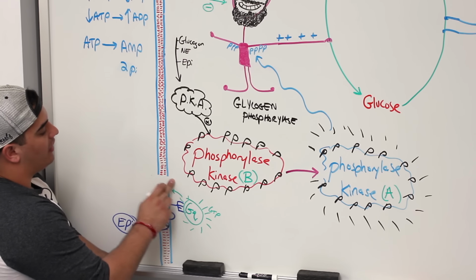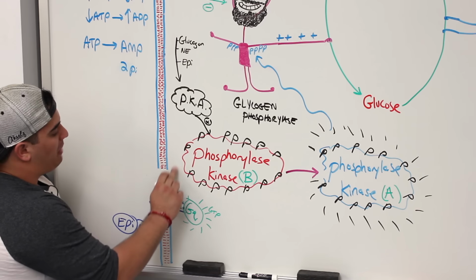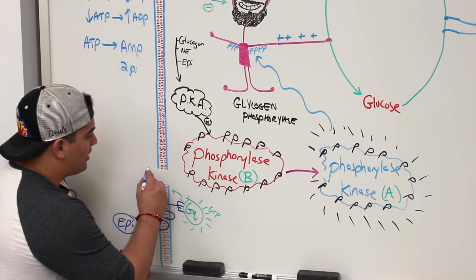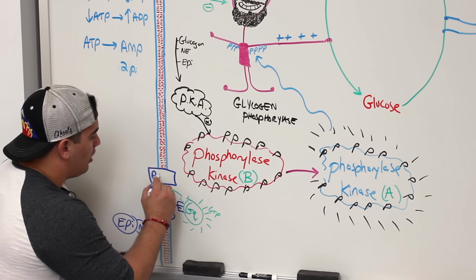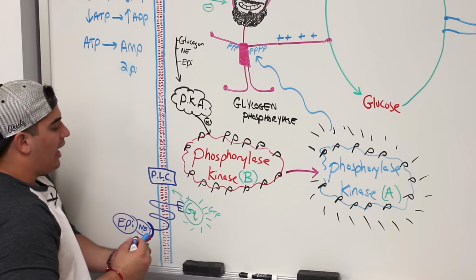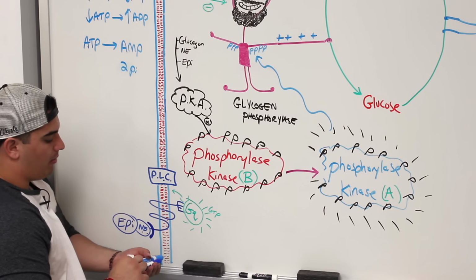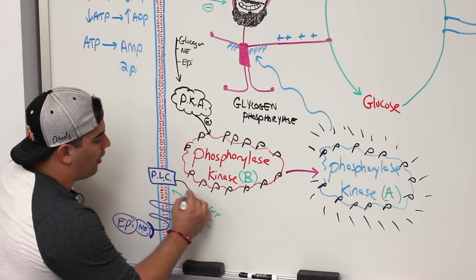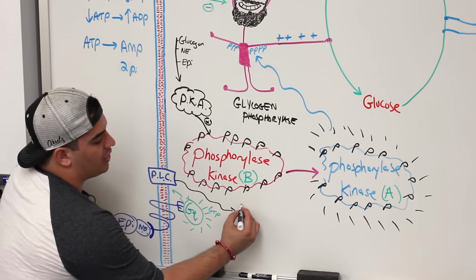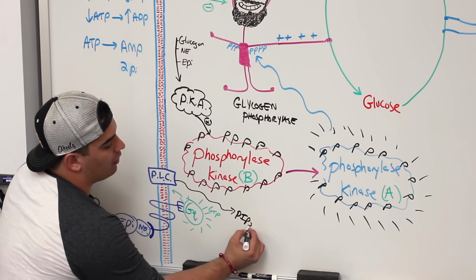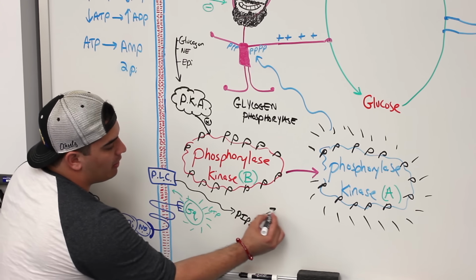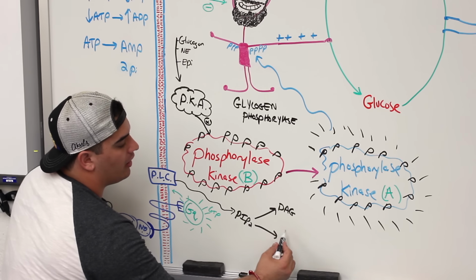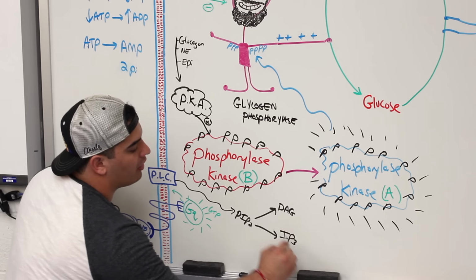So let's say here's this different enzyme. This enzyme's special because it's a phosphodiesterase enzyme. This enzyme is called phospholipase C. And what happens is when this GQ stimulates it, phospholipase C does something really cool. It takes and breaks down a molecule which is called PIP2. It breaks it into two components. One is called diacylglycerol. The other one is called IP3.